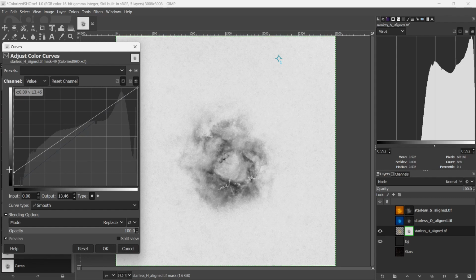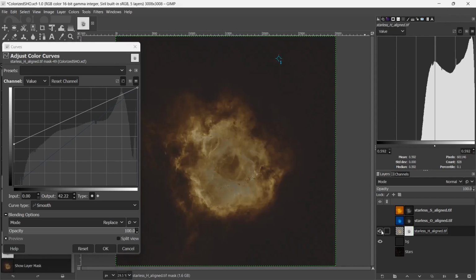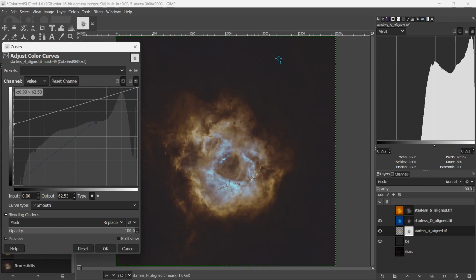This is from a fellow named Craig Calvert. He's the one that taught me that if you want more blue, you don't add blue, you subtract from the other colors. So that's kind of what we're doing here. I'm going to just try this. We'll turn off the mask, and we'll turn on our oxygen. And you see now I can play with it in real time.